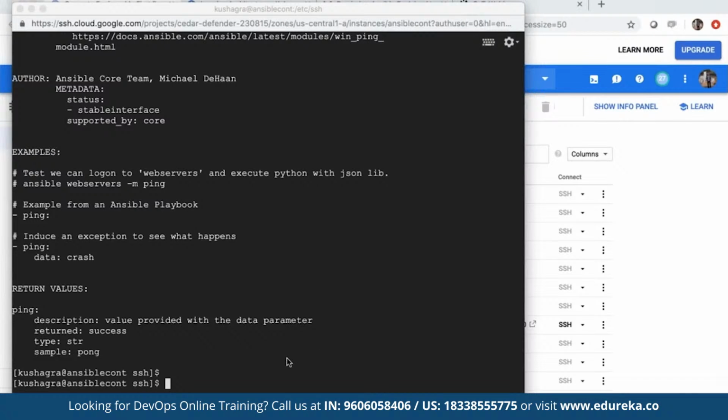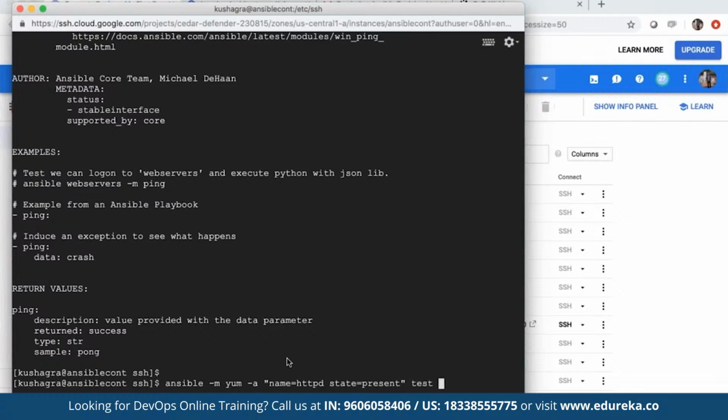Let's say I want to install a software on my slave node. Let's say I want to install HTTPD, very basic. So how we use it is ansible -m. Let's call the yum module, since that is what we use to install anything. Then again we give the argument -a, the argument for our module. Give the name of your module: name equals httpd and state equals present. Then where you want to deploy, the test group.